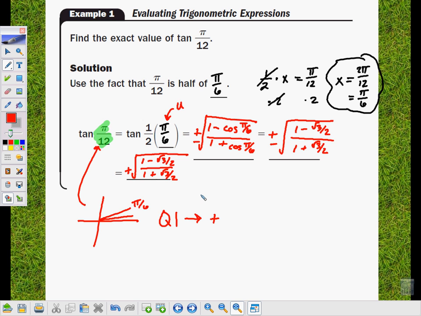For the purposes of this video and for my FST class, I'm not going to push that. If you are looking at moving on in math, it's probably a good idea to practice simplifying this. But that mechanical endeavor can get a little overwhelming possibly for some folks. So I'm not going to focus on that in this video. But there we are. That is the tangent of pi over 12.